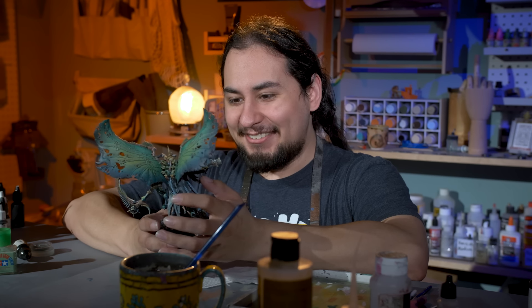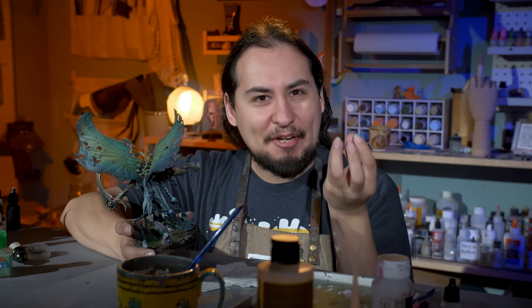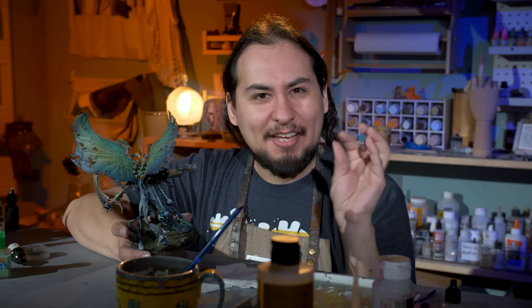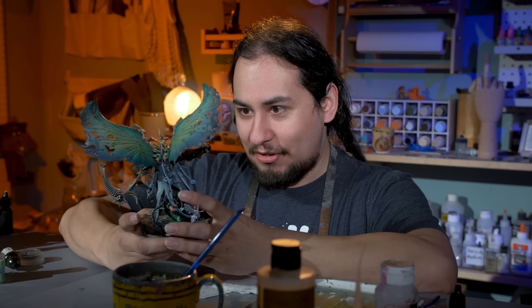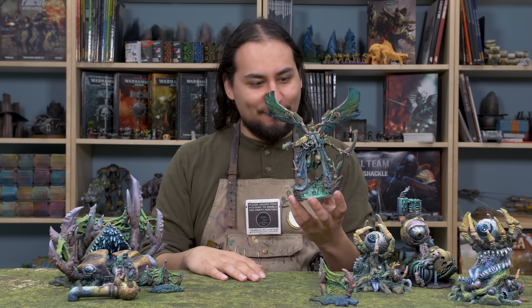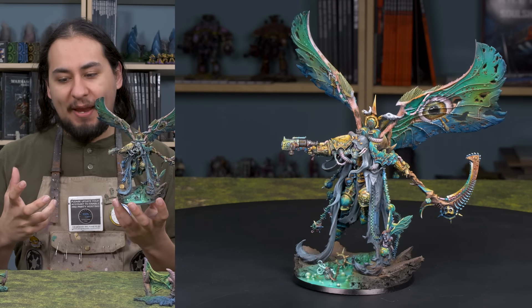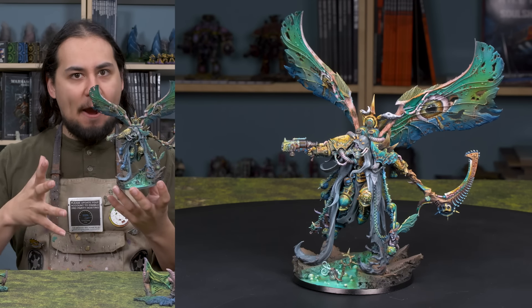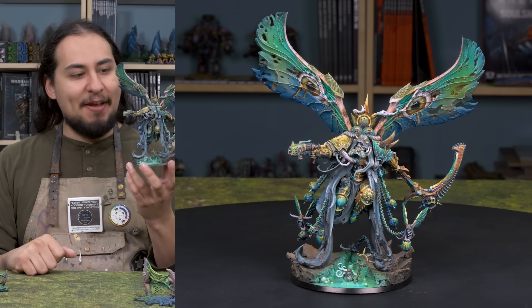He's done and he's glorious! Usually when I finish a miniature, that new mini becomes my new favorite thing in the world and I just carry it around with me for the next few days keeping me company — like while I'm making my egg salad sandwiches, that mini is sitting right there so I can admire it. Morty's a two-hander though — he requires my undivided attention. And he's probably the best model I've ever painted. Mortarion is finished and you know what? He wasn't even that bad. It wasn't like a strenuous paint job. It was actually more fun just to see how far I could push and pull my Death Guard painting recipe, and he's my favorite model that I've painted.